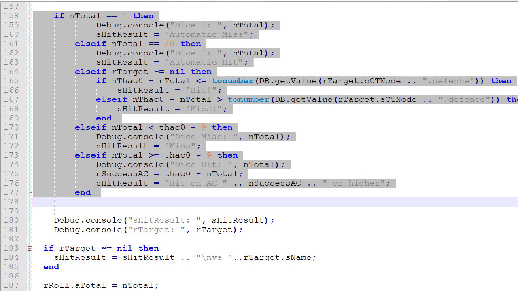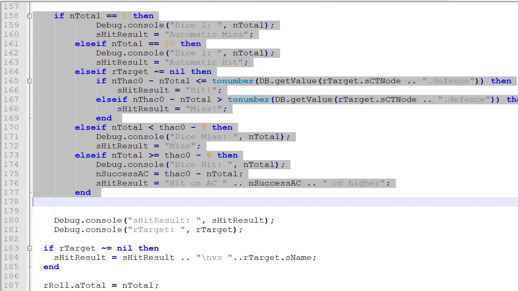So defense is the actual armor class value. ctNode will be the combat tracker node reference. rTarget is the target that our character has got activated in the combat tracker or on the map, and then db.getValue is going to pull that value out, and toNumber is going to change that value that it's bringing out, because it'll probably bring it out as a string value and it'll force it into a numeric value, because we're comparing it to another mathematical formula, so math needs to compare to math.